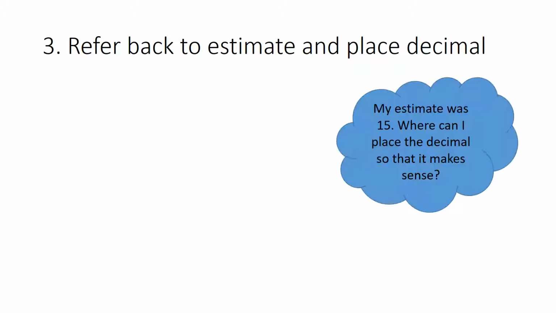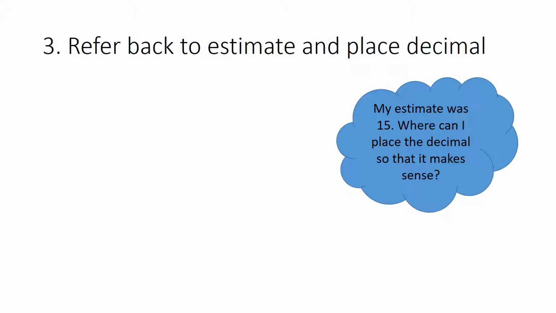Our final step is placing our decimal using our estimate. Now, this is where we see the big difference between the traditional way of multiplying decimals and the way we do it now. All right? So usually you would just count the spaces after the whole number, or how many decimal spaces there were, and that's how many times you would move the decimal to the left. However, what we found was that if students made an error in the amount of spaces that they moved, they didn't have it within them to recognize that their answer didn't make any sense.